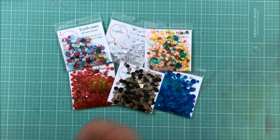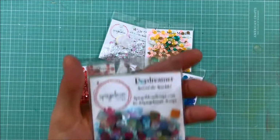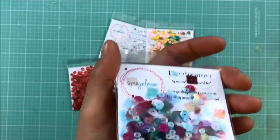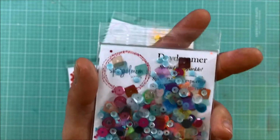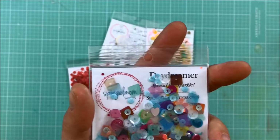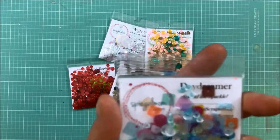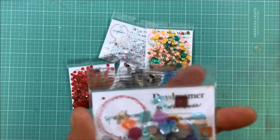So here we go. Again, this is the October pre-order and October new sequin mixes. Up first is this sequin mix called Daydreamer, and this one is probably the most different one that I've seen over all the sequin mixes that have been sent to me, purely by the number of different shapes in there. And it has these square guys, which you don't see in a lot of the sequin mixes.